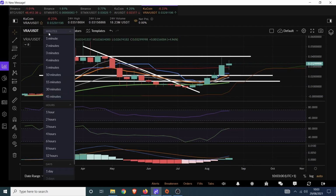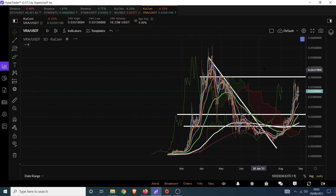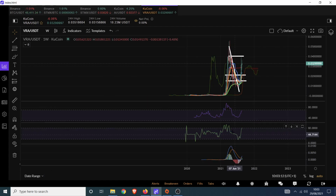So for those who are saying that this is going to hit $1 or whatever, I can't say if it will or won't, but given the way that I like to use money flow indexes, let's go back to the weekly and see what the MFI was at the peak over here. So we managed to get a read of 99. So this can prove itself to get extremely hot and overheated before it wants to pull back.